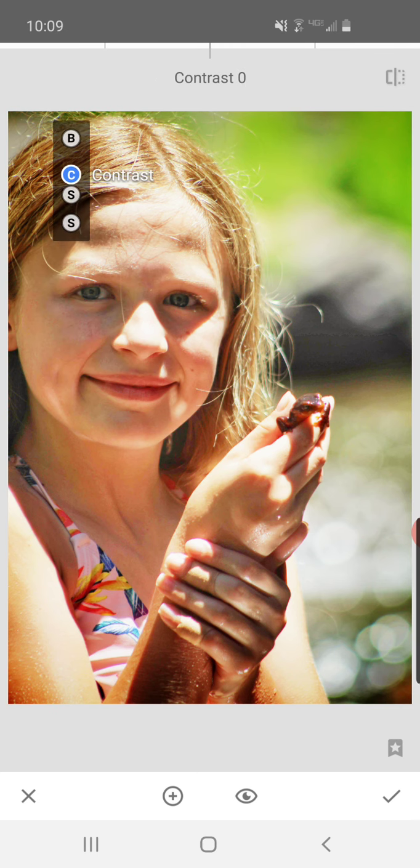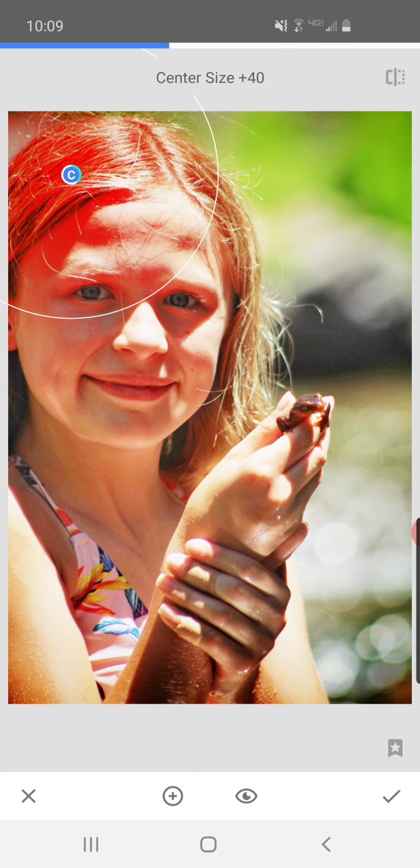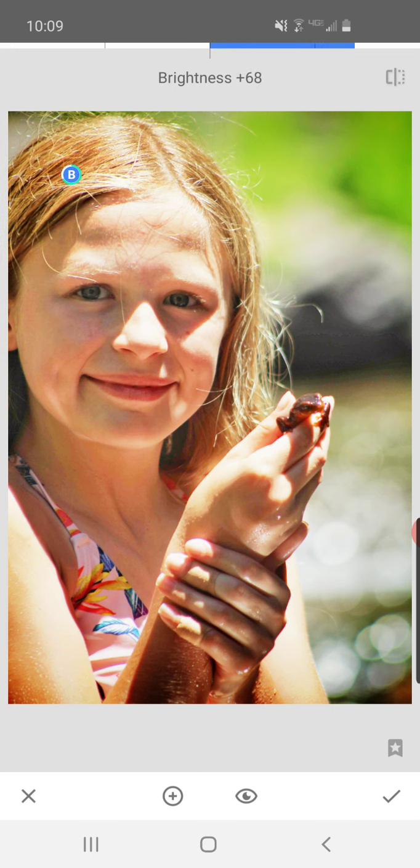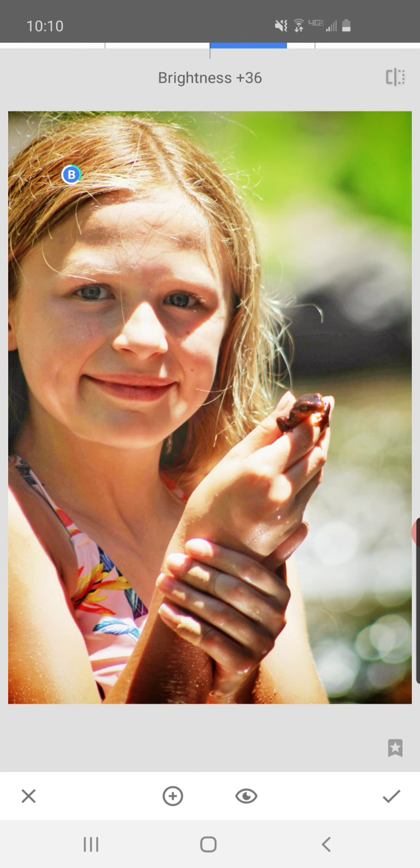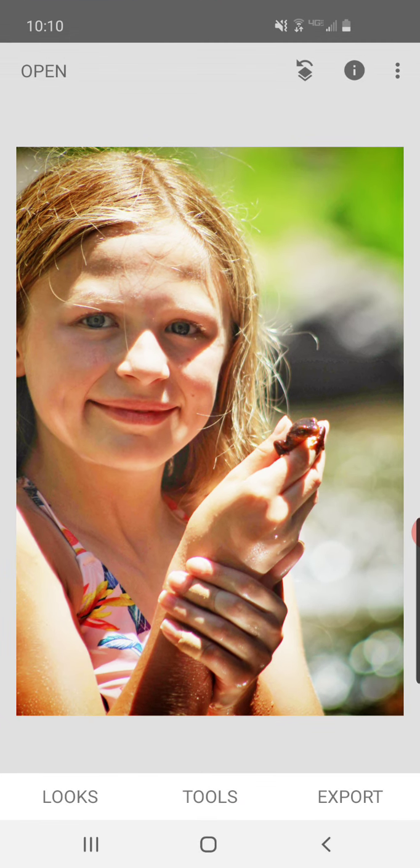Now, by swiping up or down, I can go to contrast, brightness, saturation, or structure. And that allows me, whatever I stop on, to then adjust that, and it'll only adjust it within that area. So now that I've chosen that little area there, okay, whatever's in the red, and I'm going to swipe right, it's only going to brighten that area or darken that area. I want it brighter.